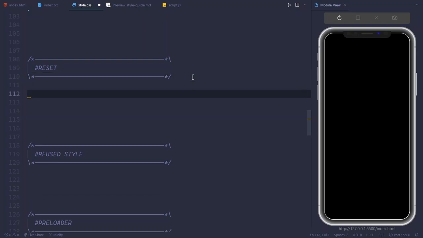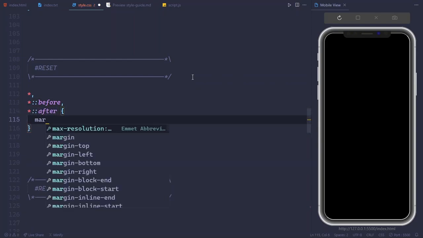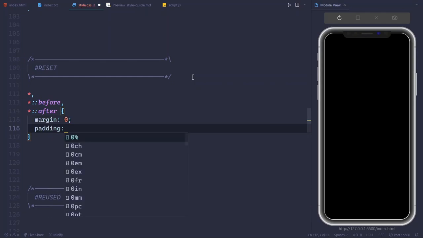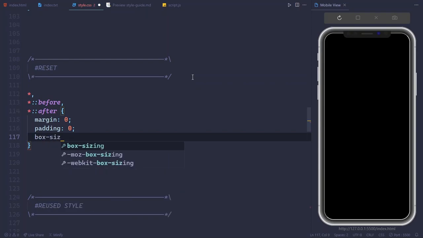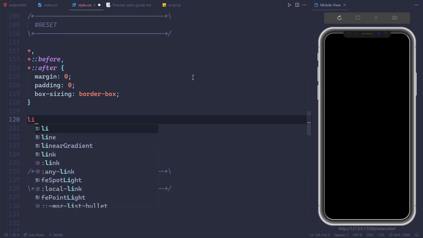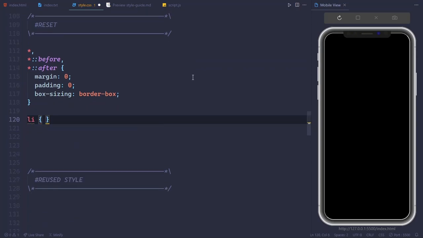Let's reset the browser default style on all elements, and there before and after. Margin will be 0 and padding is 0. Box sizing will be border box, and for the list item, the style will be none.